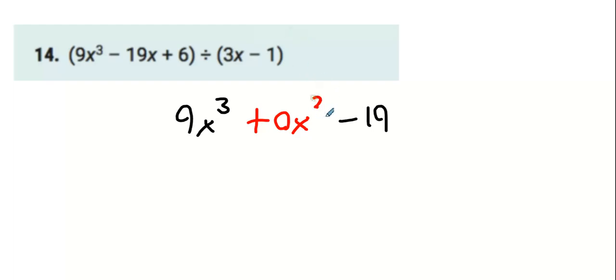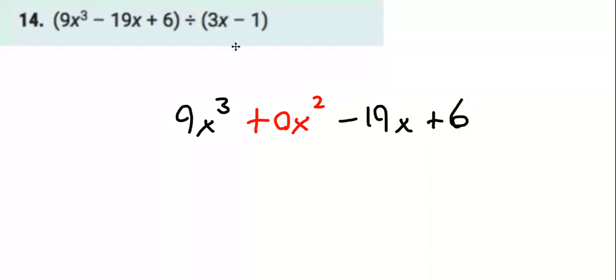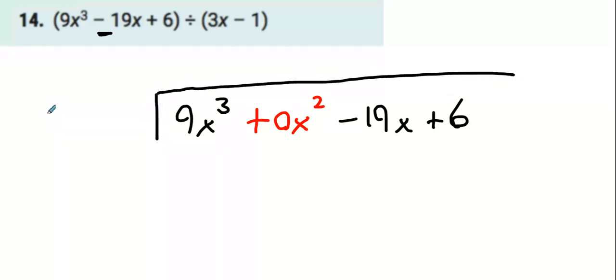No, just give me a second. Every question you've done before now has an x cubed, an x squared, an x, and a number. See the way this one hasn't got an x squared? So I just call it 0x squared. Because what does 0x squared mean? Nothing. Have I changed anything? No. You're just leaving it there to hold the position so everything looks the same. So you guys are going to long divide that now. And it should be exactly the same as last time. Okay?